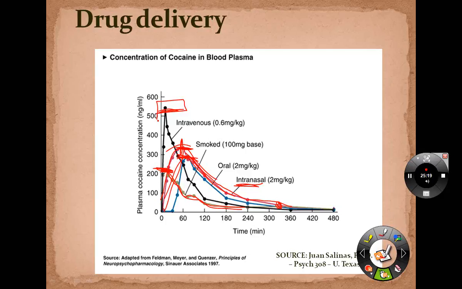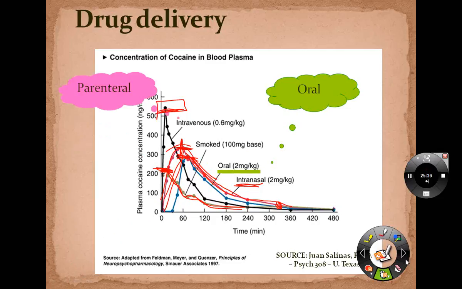Does this make sense to you based on what you know about human anatomy? Hey Claire, how you doing? Where does the drug need to go before you actually feel it? The brain. So what's the quickest way to get to the brain? That's the question that we're going to answer. We're talking about the delivery. What's the quickest way? Inject it directly into the skull. Oh, I'm sorry. These are bad.